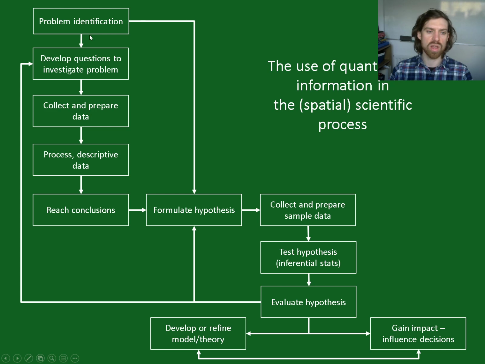The first part of the course, as I always say, was based on a descriptive statistical approach, and within that we did some descriptive spatial statistics. We then moved on to a whole range of inferential statistics, where we might formalize a hypothesis and then develop formalized statistical models to understand if this hypothesis is potentially supported by the data. Within that, we've done quite a lot of spatial statistical tests. They haven't always explicitly taken into account things like distance, for example, which is a key part of spatial statistics. That's why we have this module today, because we're going to be picking up on those spatial statistical tests which explicitly take into account geography.